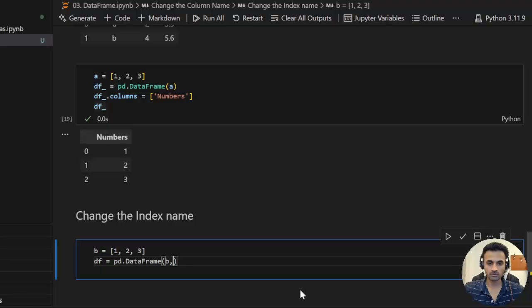After that I wanted to change the column name, so I said my columns is equal to name, let's say number, and then I wanted to change the index, so you just call the index, and I say that my index is Roman numerals I, II, and my last one is III.